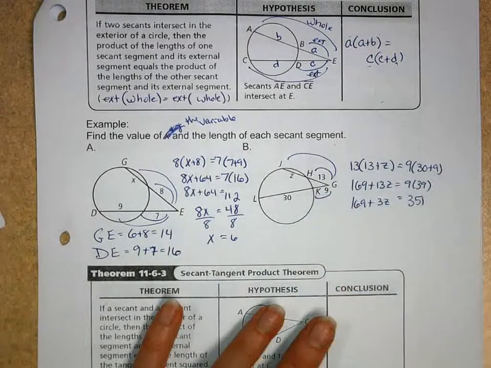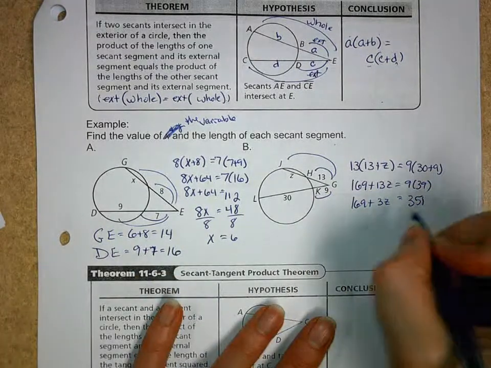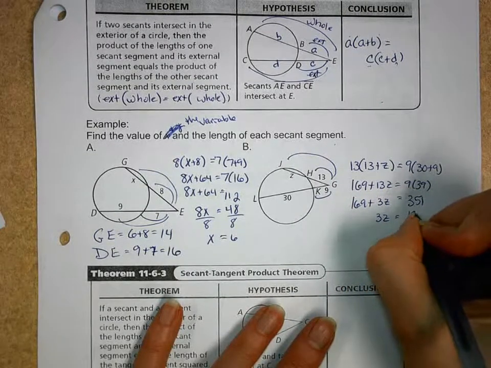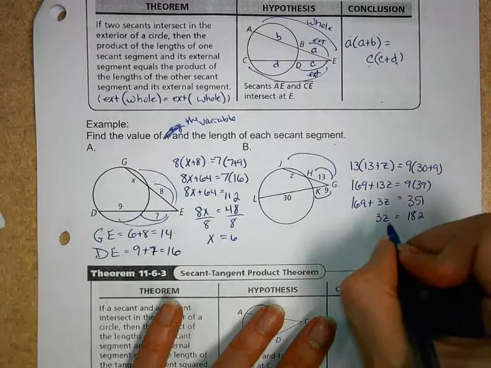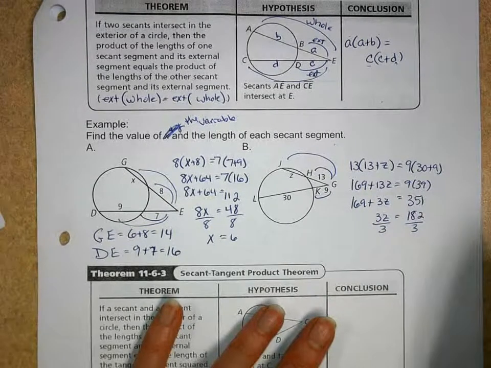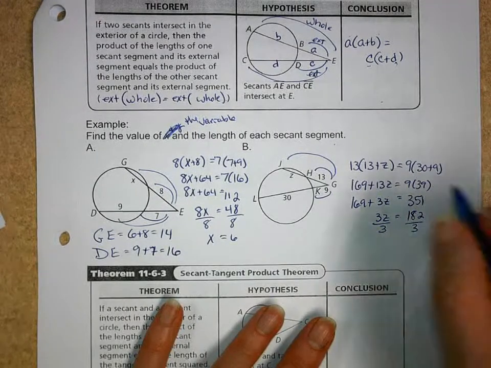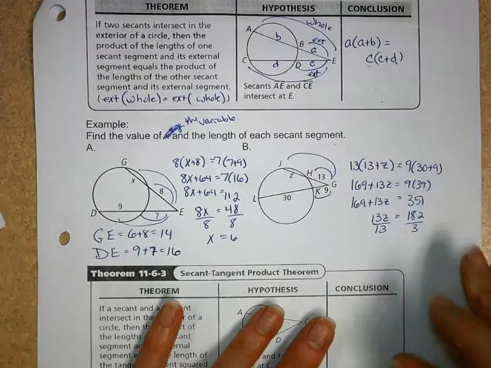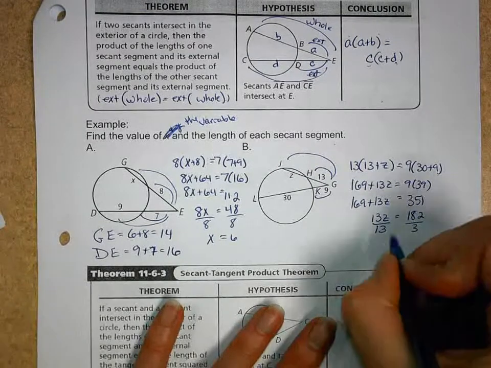All right. So now I subtract 169 from both sides. We're going to get 13Z is going to equal, I think it's 182. Double check my math. Divide by 3. Oh, excuse me, divide by 13. I dropped my 13 there. Oh, did any of you start screaming at the video because I did that? I hope so.